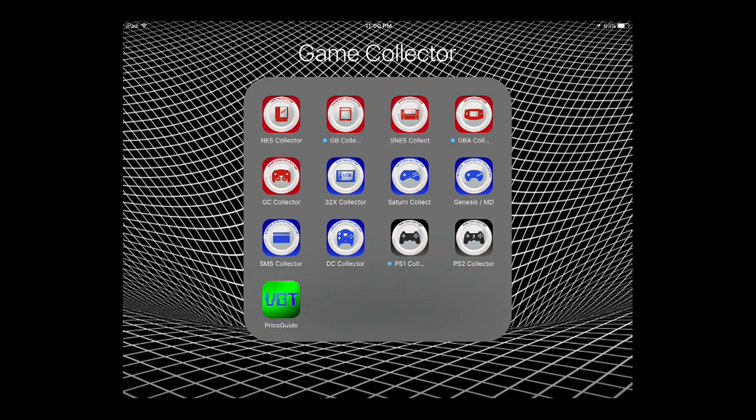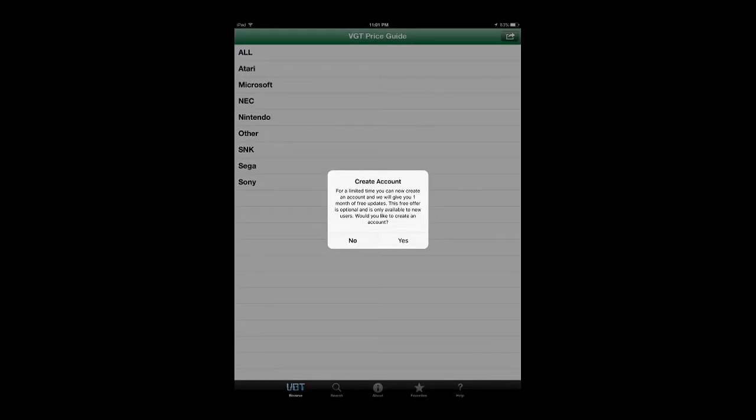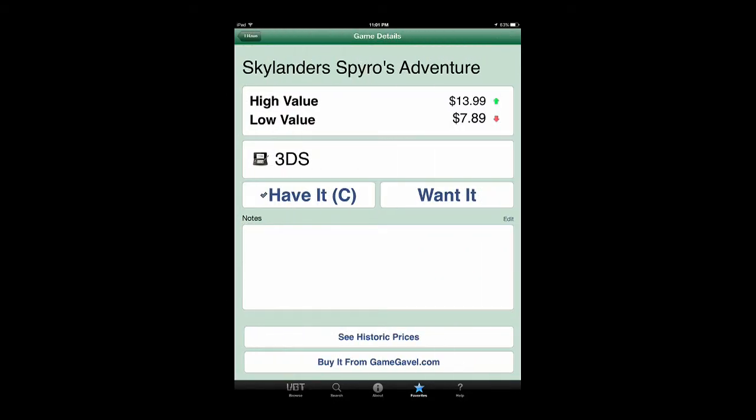Now, see, I have used Video Game Trader. Let me flip that up there real quick so you can see what that looks like. We will update that later. My account is expired. This one is a free app, but you have to pay, I think it's like $10 a year or something like that, to get the updates from Video Game Trader. But you don't get the ability to do things. And of course, I can't get the app to work now all of a sudden. There we go.